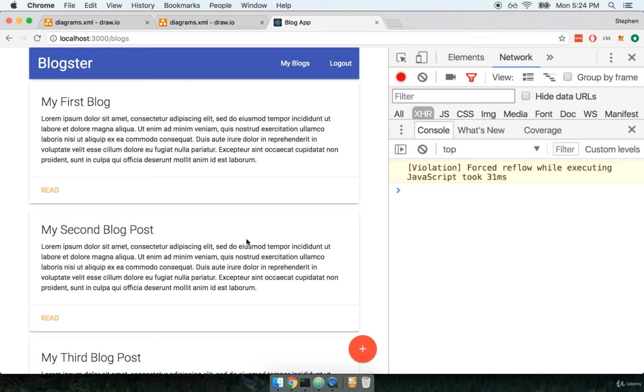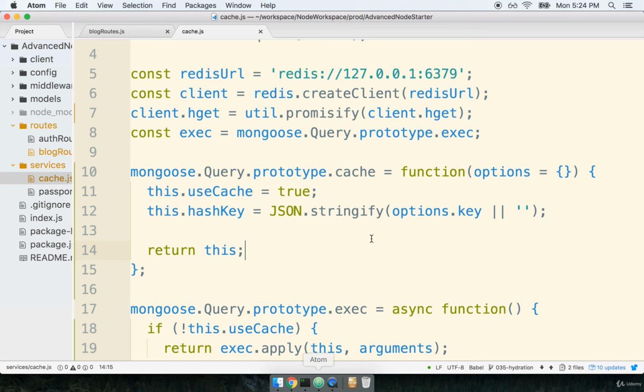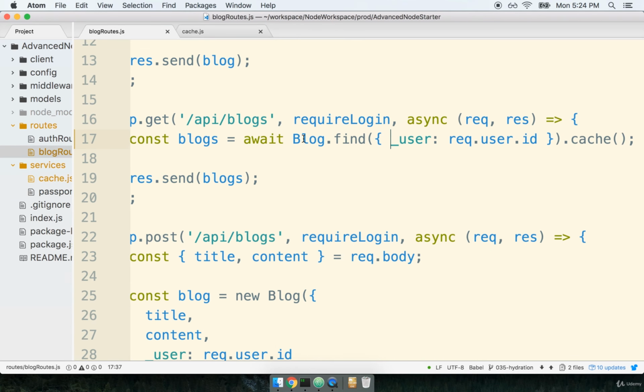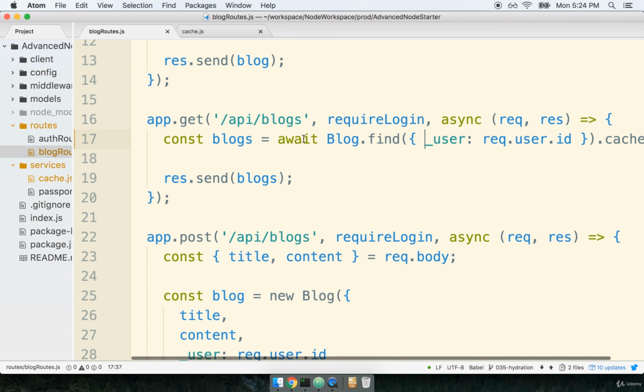So this definitely works as is, but if we do want to use some type of cache key and we want to make sure that all of a user's blog posts are all put into like one single bucket, then I could go back over to my blogRoutes.js file, and over here I could find the cache function call and then add in some property to use as the cache key.